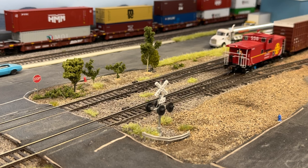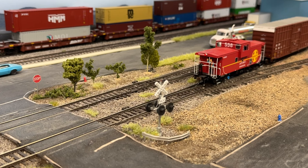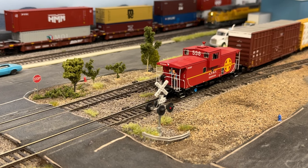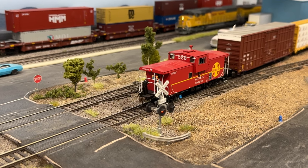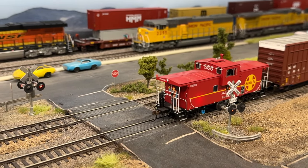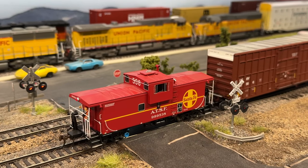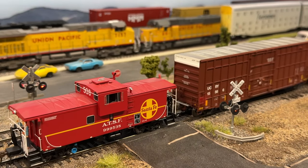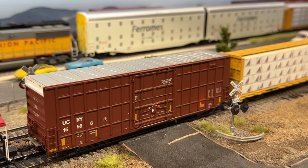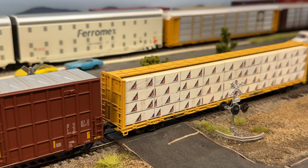This is one of our main railroad crossings that you'll go through on the branch line. You can see in the background a UP utilizing trackage rights — a UP manifest train in the background. And now we have a cool little whistle on the Athearn caboose or shoving platform that's got sound on it, so you can actually blow the whistle. It's got crew chatter, bell, and so forth — it's a pretty neat little model.